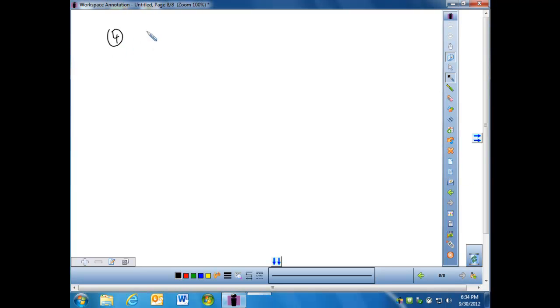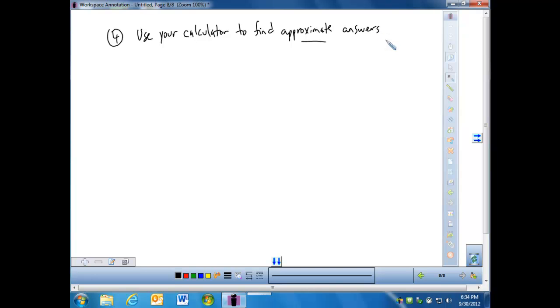Alright, last idea. Bring this to a close. It's no surprise that we're going to use our calculator to find a lot of this. But remember, when we use our calculator, we're finding approximate answers. Not very helpful for exact answers, but it is really useful if we just need an approximate answer, especially if we're going to use it in an application problem to find the measure of some length or some angle. So we are going to use our calculator.